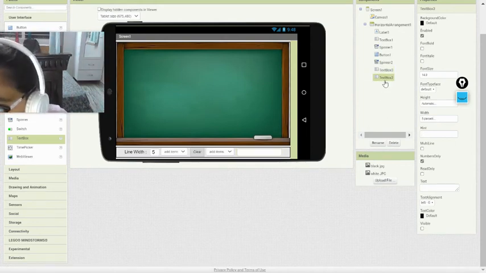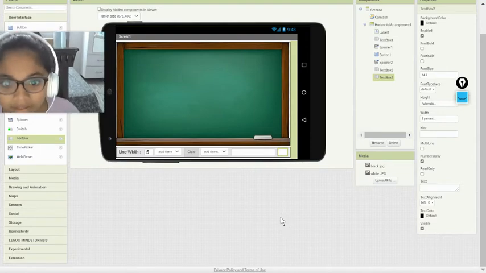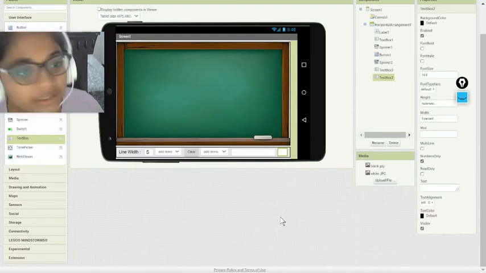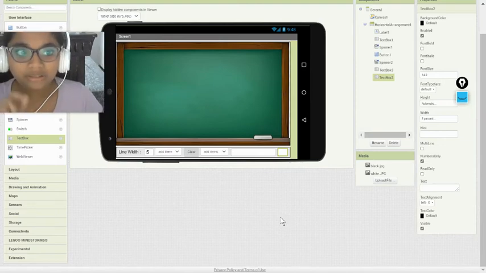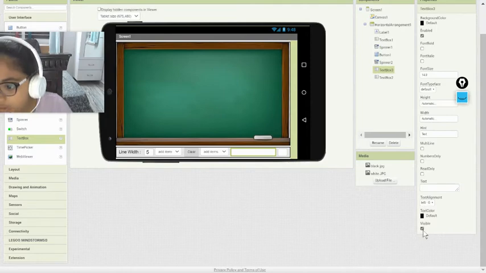And text box 2 is a font. Why I'm not letting it be visible is because only when they choose text in the drop down will these be visible for us. So I'll keep it not visible. Just go down, remove this checkbox. Let's do it for text box 2.